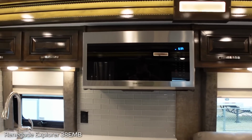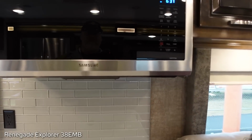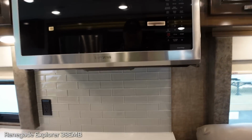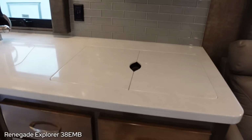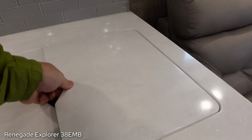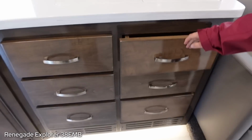I'm going to go with, this is convection. Oh, it's a Samsung. Very nice. Oh yeah, that's lovely. Nice big microwave. Or a convection microwave. Well, there's no oven. So induction, but I don't think, oh yeah, convection, there it is. You cannot remove that. No, bunch of storage.